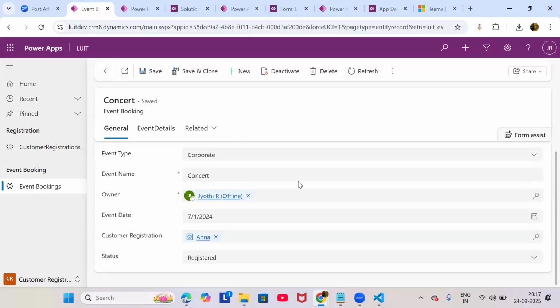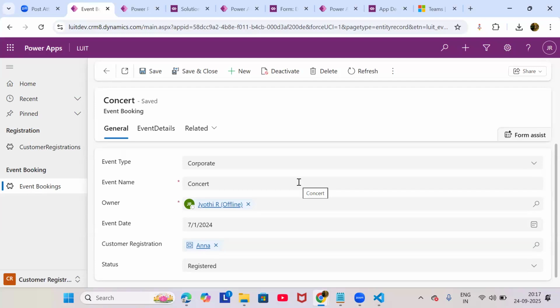Out of the box is not possible. I think. No, using JavaScript only I'm asking. We can change it. But here my field is a required field. So will I be able to set the value to null for a required field?